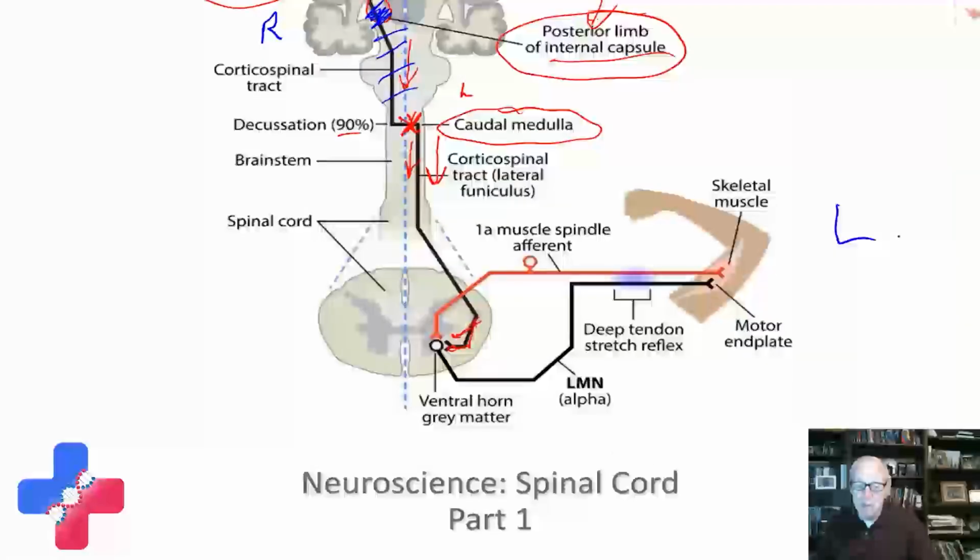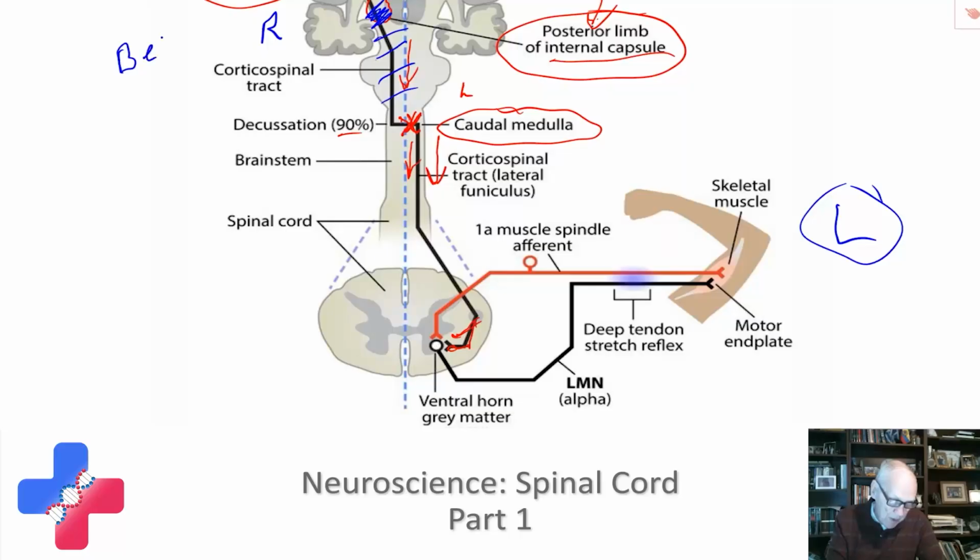So again, notice the rule: if the lesion is above decussation, your long tract lesion is below and contralateral. The lesion is on the right side of the nervous system, but the deficit is shown over here in the left limbs. So above decussation, it's below and contralateral. This is going to be your below contralateral type lesion. But if you damage the upper motor neuron in the spinal cord, that would be below decussation.